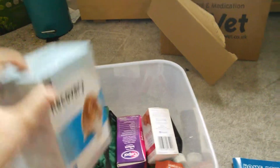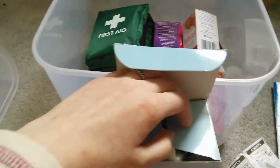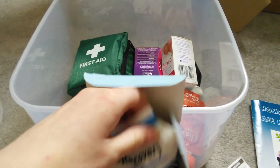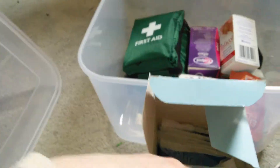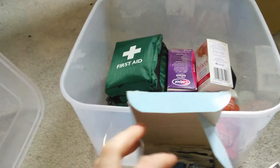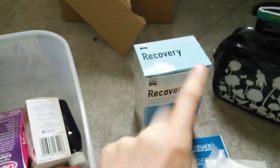To go with that, I have got the Supreme Science Recovery. It comes in sachet form. This is for if your chinchilla is not eating or can't eat, and it helps them to maintain and gain weight. It's supposed to be really good. I chose this one over Oxbow and I explained why in my collective haul video. This is from Viabet as well, and it was £16.16 — so that was the most expensive thing in my kit.